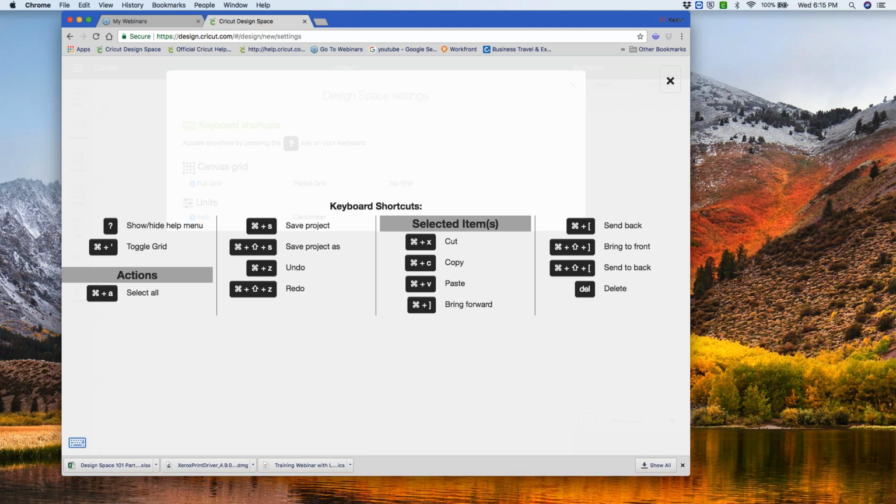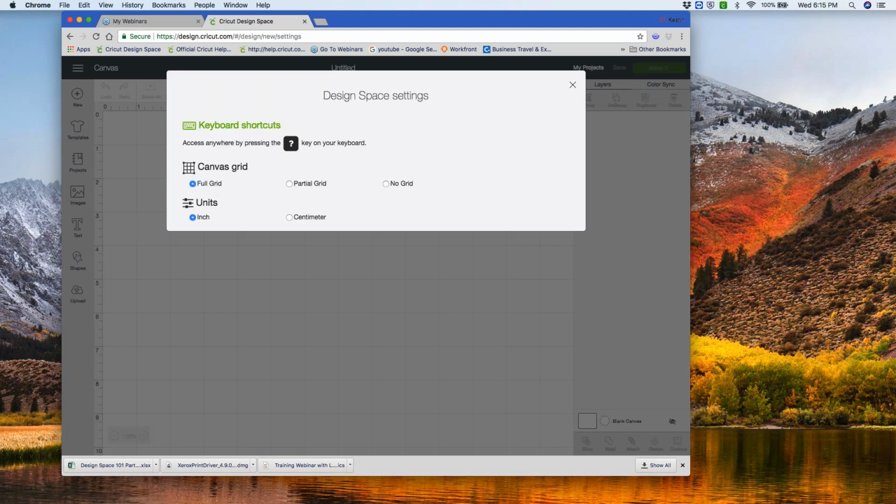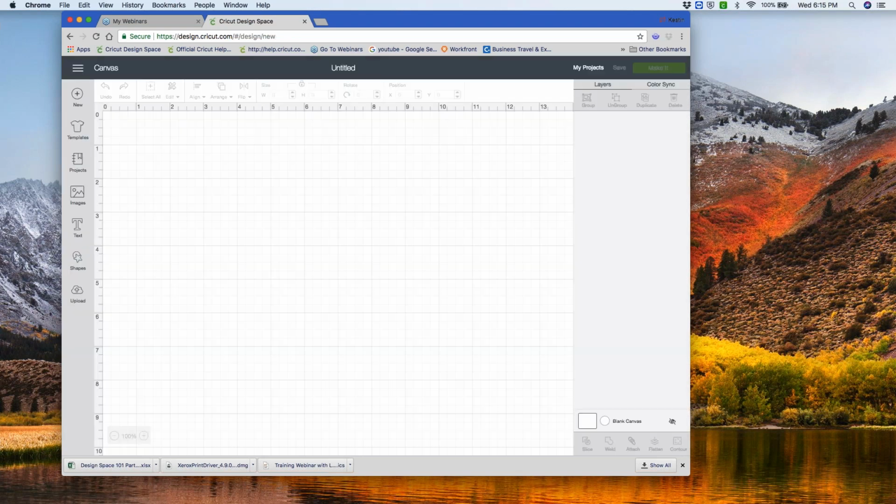But undo and redo are my favorites, along with cut, copy, and paste. They're just shortcuts. So you can hold, for me, my command key that looks like this, plus the X, and it just cuts something off my canvas if I want it, or if I want to copy something. So that's a good little way to learn your keyboard shortcuts. So that's under settings. And let's go back.